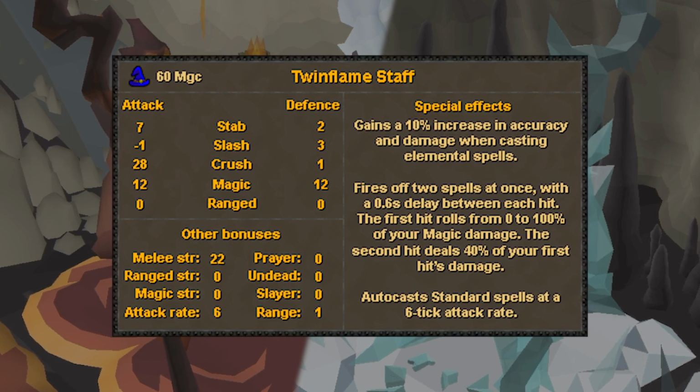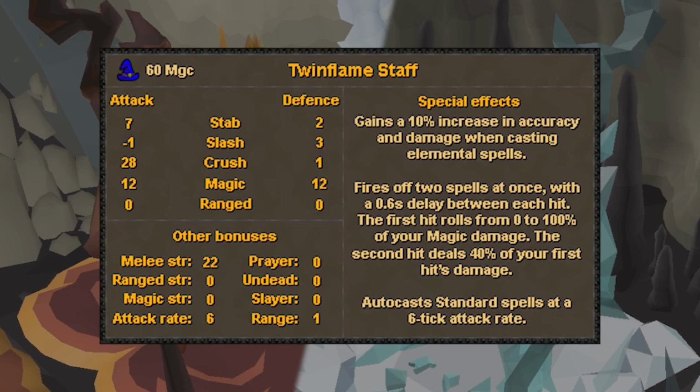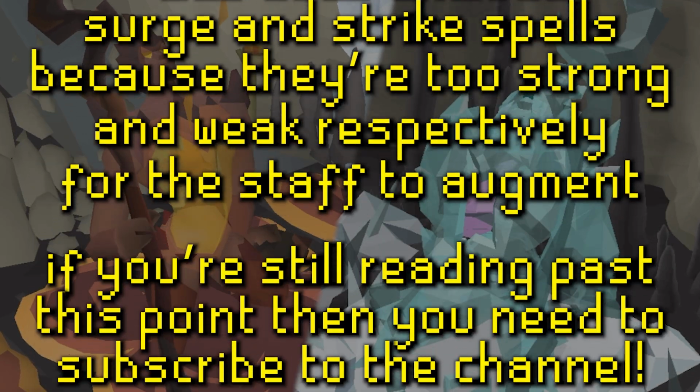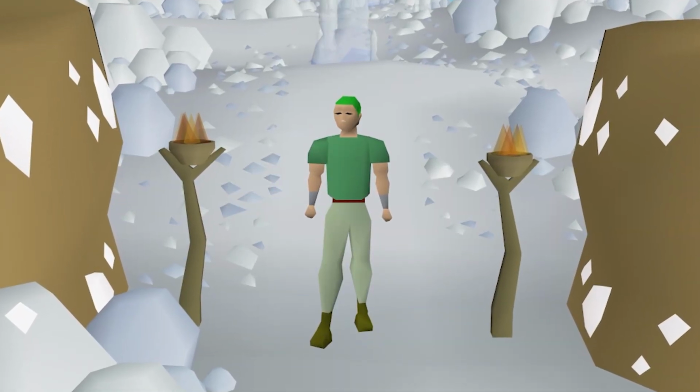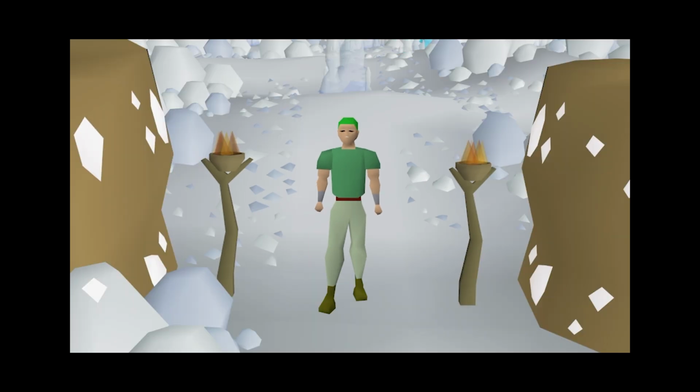Just like the Royal Titans, it leans into elemental weaknesses and will automatically cast whichever element your target is weak to, as long as you have the runes. So if you want to cool down and have an easier time during the encounter itself, you'll be blazing through the content with the staff. Is it getting obvious that I'm running out of puns?